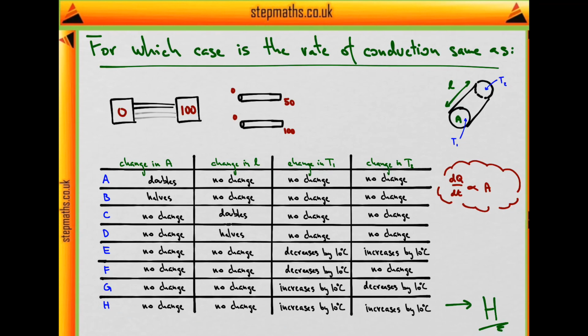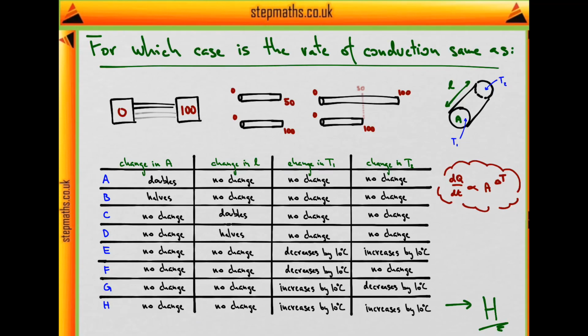The next dependence we'll investigate is almost trivial. If one bar connects a region of 0 degrees to 50 degrees and the other one from 0 to 100, the heat flow on the bottom one will be twice as much as on the top bar. And so we can say that the flow of heat is also dependent on the temperature difference across the bar. It's not the absolute temperatures that matter, but their difference. So the flow will be the same whether we have 0 to 50 or 1000 to 1050.